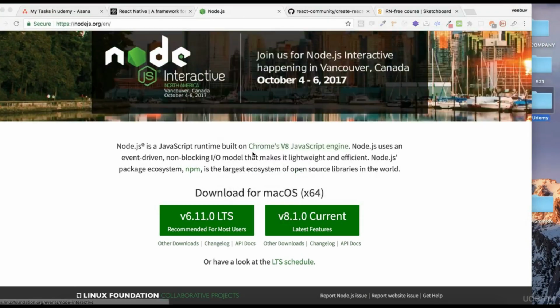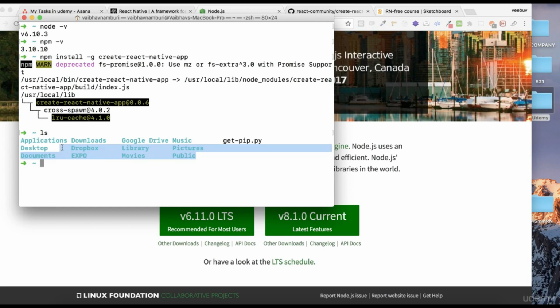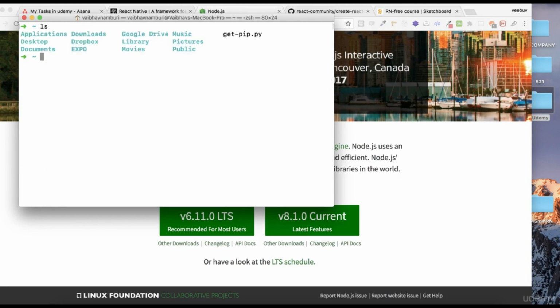So the two commands that you need to look into are ls and cd. So ls stands for list and cd stands for change directory, or it's the equivalent of us clicking into a folder or going back from a folder. So if you type in ls in your terminal, it'll show you a list of all the things that are currently present wherever you are in your computer.